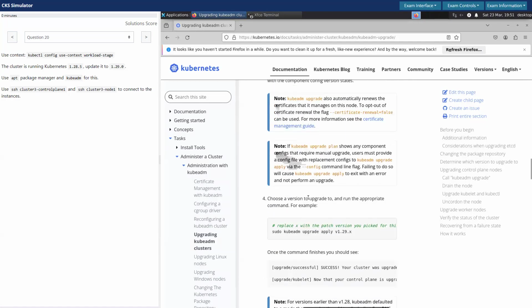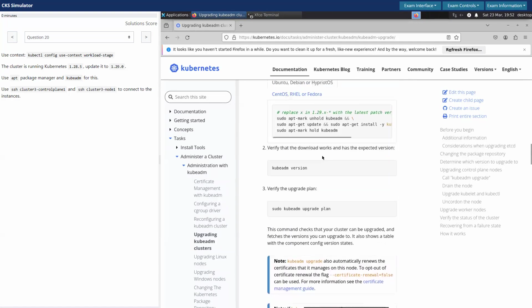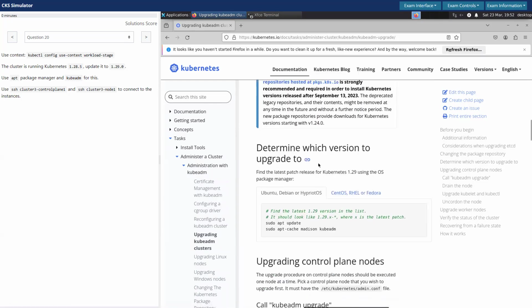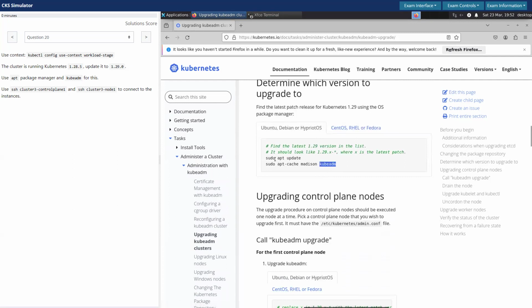So basically we have executed this step, and perhaps we should have done sudo apt update first.